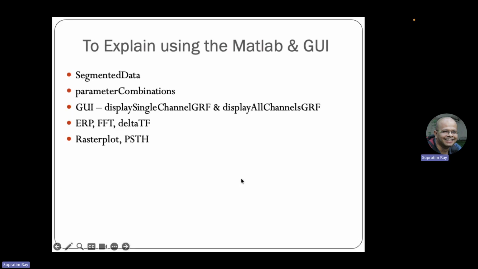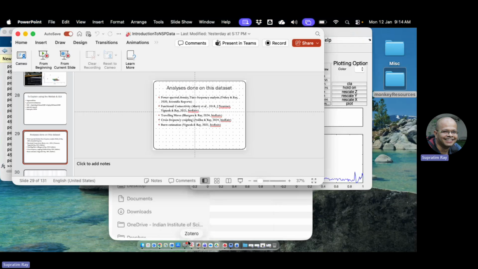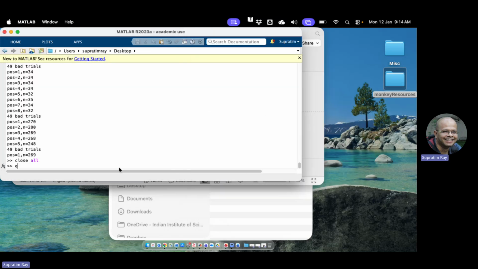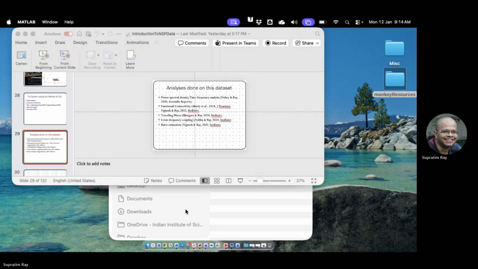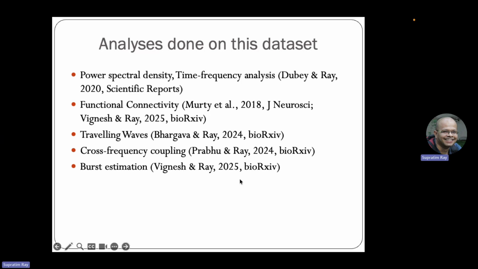Okay, so I explained all of these things. Now I will quickly tell you what all we have done with these kinds of... Okay, I don't know why that happened. I will just close MATLAB now. Actually, I'll just exit. I'll come back here. And in fact, I'll spend a little bit of time here just to motivate the kind of things that we can do. Am I doing okay on time? Okay.